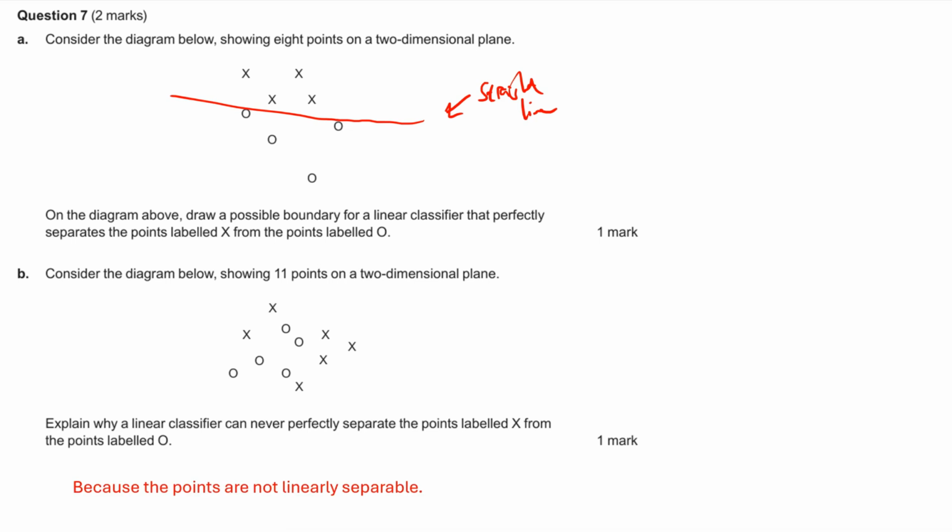Right, what do we think about this as a solution? Well, maybe it's a little bit close to a circular definition. If we'd said, for example, because they can't be separated by a linear classifier, that would have been 100% circular. For linearly separable, you might get away with just saying the obvious: they are not separable by a straight line. It's only one mark, and I imagine people might get tempted into talking about how you'd raise it into a higher dimension, but it's not asking how you would separate them, it's just asking why a linear classifier can never perfectly separate these points.